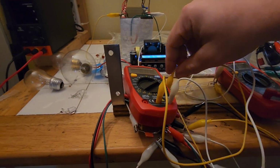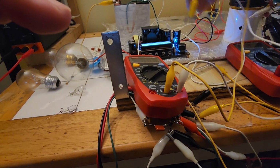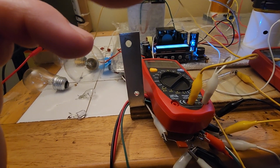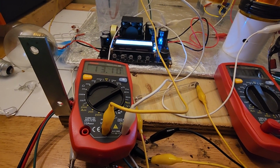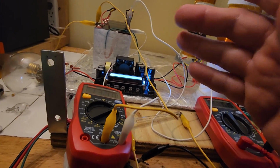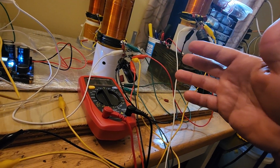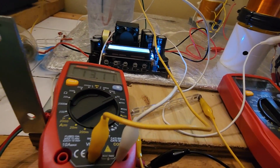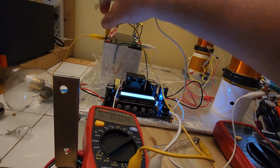And I'll show that. So this meter is set for voltage, and I'll hook it up to my input supercaps and show you how the charge hardly ever drains from the input supercaps when we're in resonance with that tingling sound. I think the radiant energy is somehow wirelessly regenerating the supercaps to a degree. It won't keep it fully recharged. We still need to have that output from all the accumulated power we get from the receivers and the ground circuitry to then dump back into the input, but the input drains very slowly when it makes that tingling sound. So I figured I'd show that.